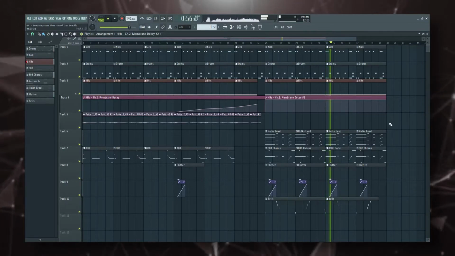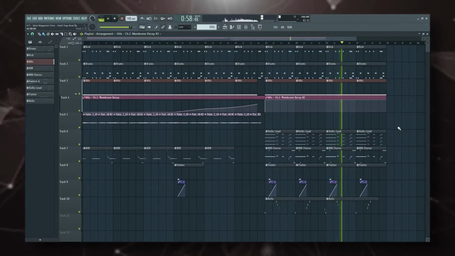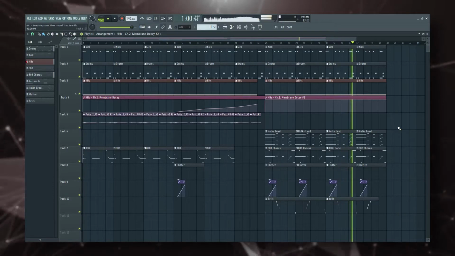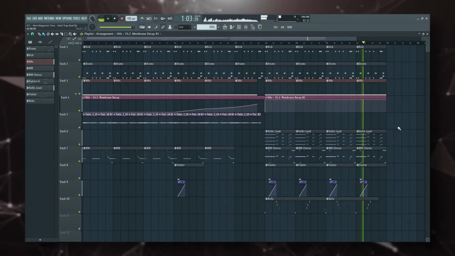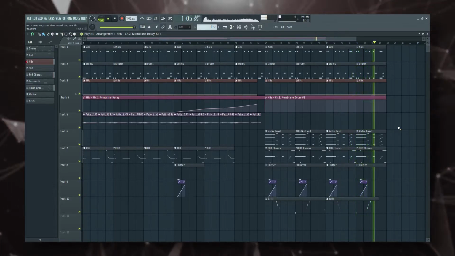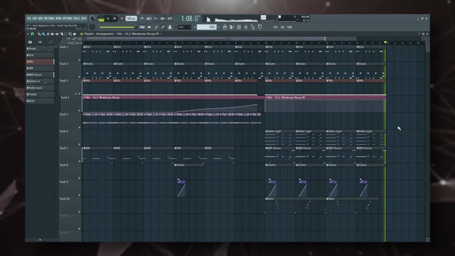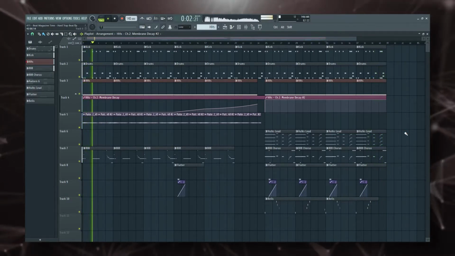But let's now listen to the chorus section, and you will see the difference. And actually, I'm going to play it from the half of the chorus so that we go back around to the beginning so that you can see the transition. And as you can tell, it's a very different vibe from one to the other, but I think they complement each other really, really well.